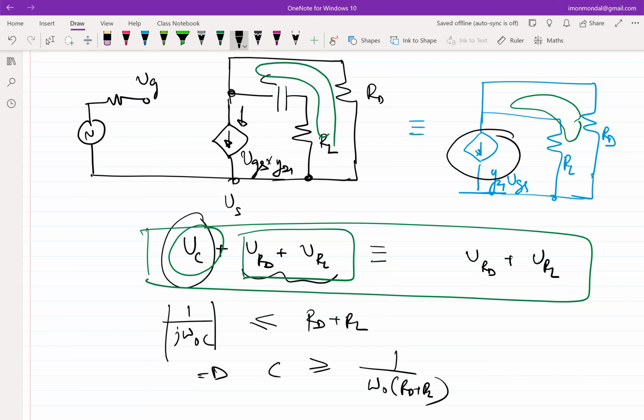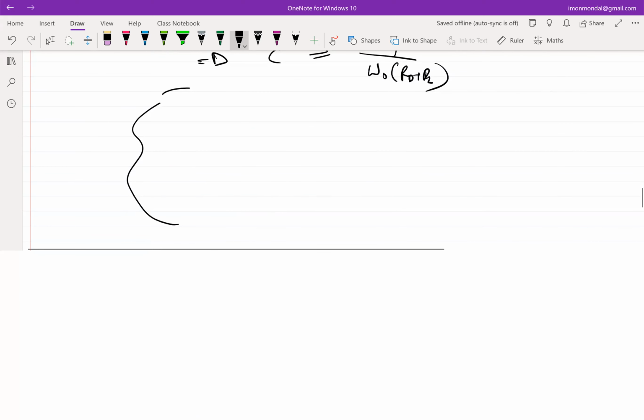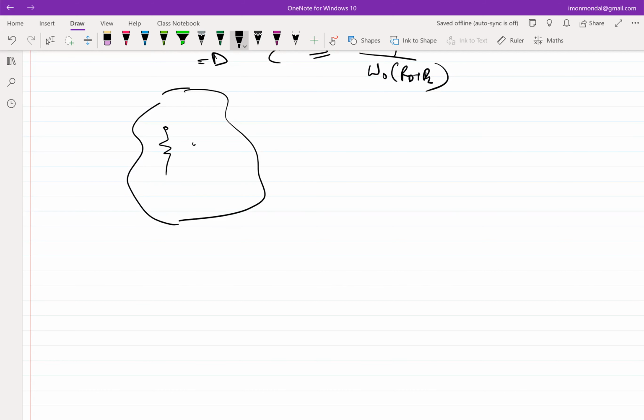Okay, so now again, this is specific to this network, what we did. But let's say you have a network with a whole bunch of resistances and controlled sources, but all resistive. Everything is resistive, no imaginary term. And you have a capacitance somewhere in the network, and I take the capacitance out. I'm trying to figure out the value of the capacitance such that it acts like a short circuit at signal frequencies at omega naught, right?